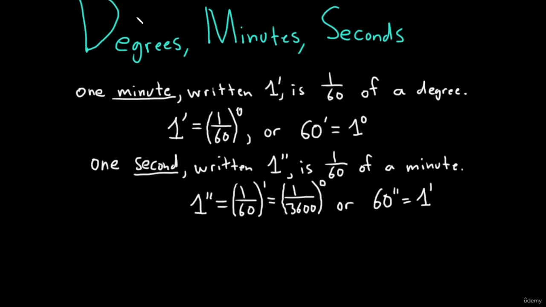Just as a concrete example, let me show you how this can be written to actually measure an angle. Let's say that we had 14 degrees, 22 minutes, 37 seconds. This is read or represents 14 degrees, 22 minutes, and 37 seconds. Okay, that's how you read this. That would be an example of using degrees, minutes, and seconds.